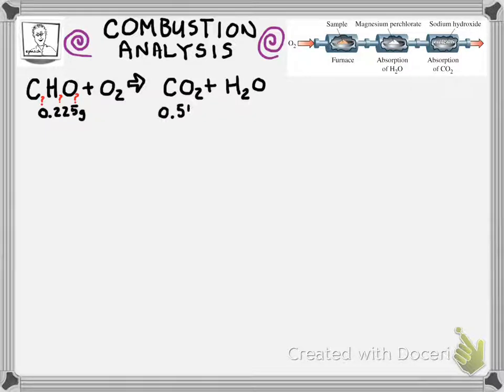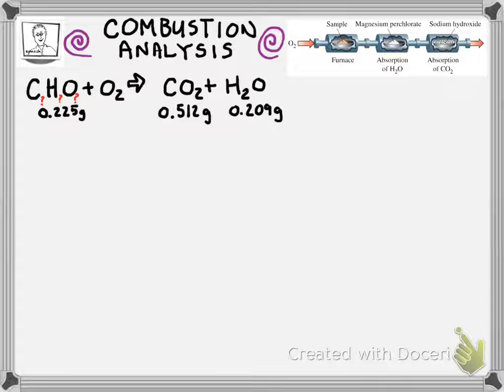So the basic idea here is that you're going to take an organic substance, that's a compound that contains at least some carbon and hydrogen. Sometimes it contains some oxygen and other things, and you're going to burn it. And there's a little diagram you see up here in the upper right corner. So the sample's put in the furnace, and you are going to burn it with some oxygen, and as usual you get some carbon dioxide and water, and the apparatus allows you to absorb the water and weigh it, and also the carbon dioxide, and you can weigh that as well.